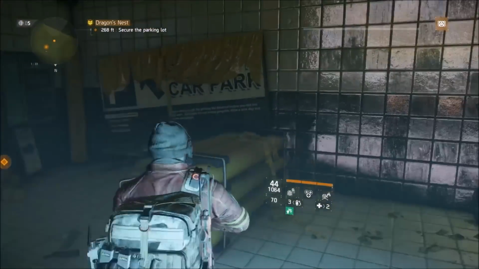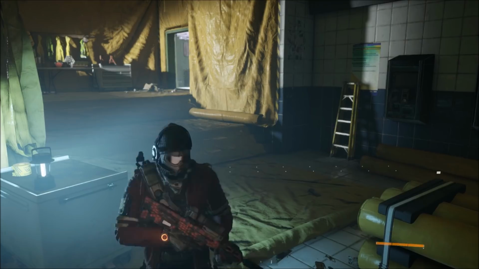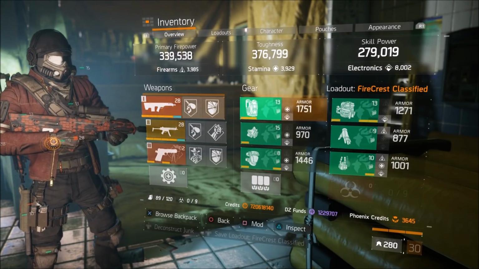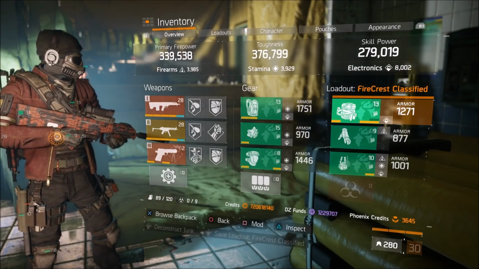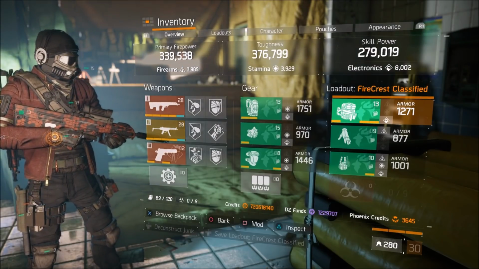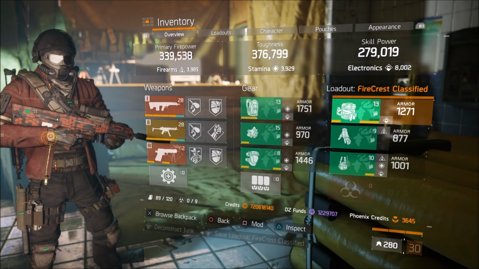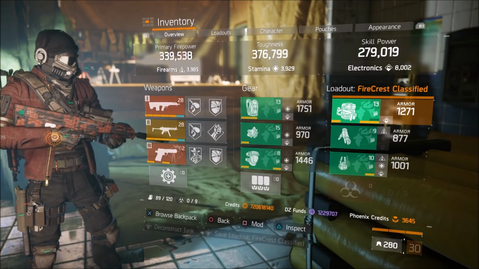Okay, so now that you've seen what the build can do at only 8,000 electronics, let me go ahead and give you a full breakdown. I know a lot of people are going to say again, why not 10,000 electronics? Why not 10,000? Well, to be completely honest, I don't like to be a squishy player, and I do like to run solo quite a bit, to be honest.